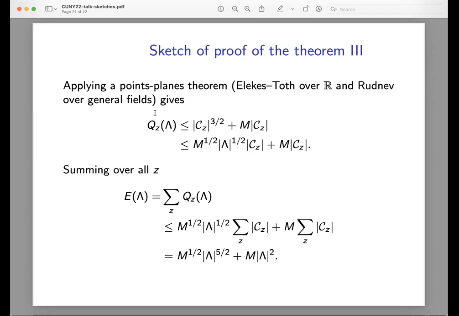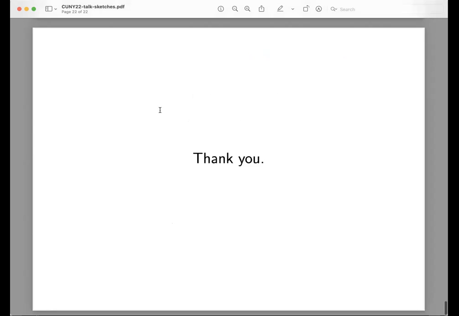Okay, it got a bit messy and a bit technical. I have skipped some steps. But maybe the takeaway is that in order to bound the energy in the affine group, you do some calculations, you use matrices, and somehow, which happens a lot, you can reduce this to a point-plane incidence question, and then you use some known results of Elekes and Toth or of Rudnev, and you get our result. So, technical slide as it may be, this is a good moment for me to stop and to thank you for your attention.